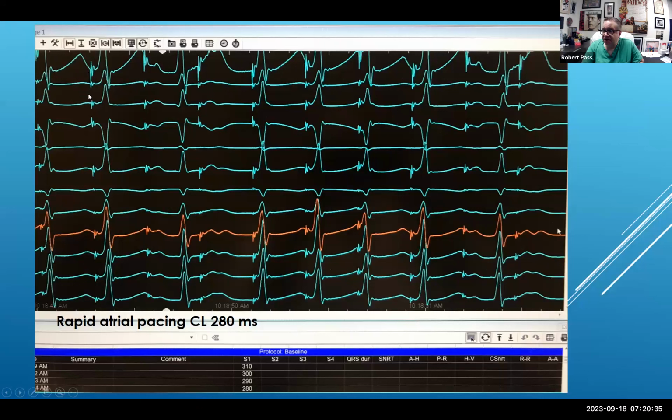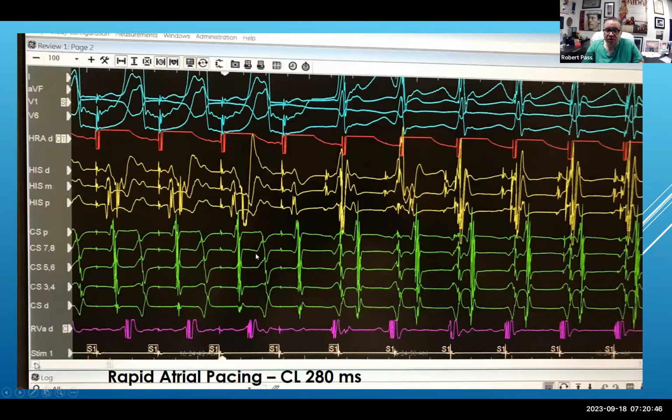So we start out pre-excited here, and then we have a non-conducted beat, but we're all non-pre-excited at this point. So basically, what we would say in this patient is that the shortest pre-excited RR interval was 280 milliseconds, which would not qualify as high risk, but would also not qualify as low risk. So this testing is helpful, but not very helpful.